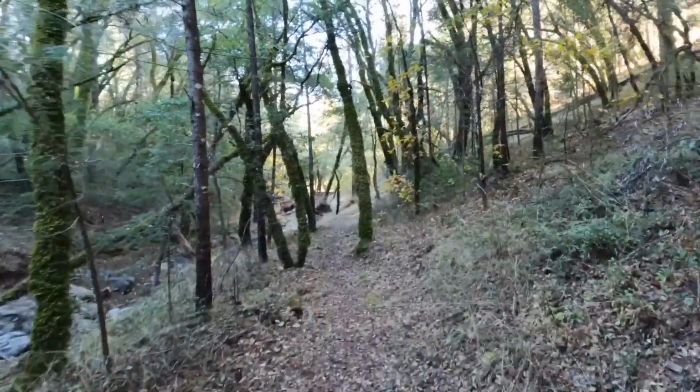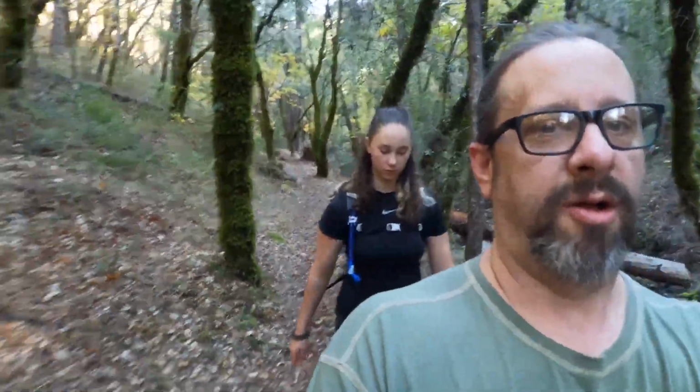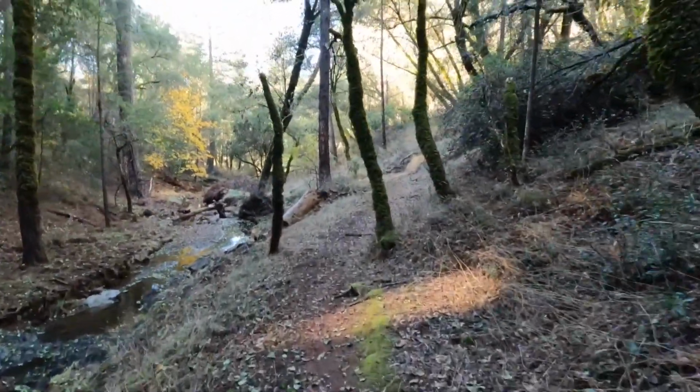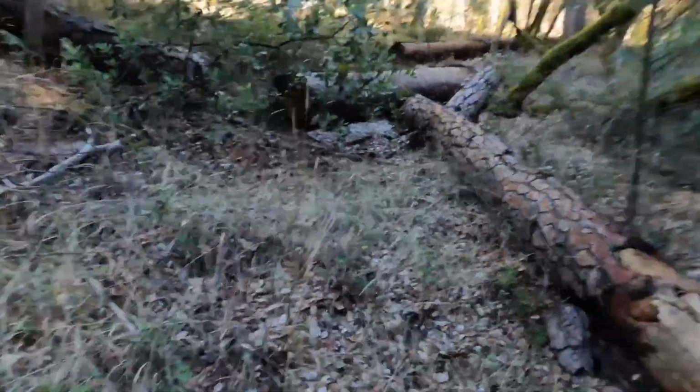So Niana and I are talking about how down there by where the campground was, it is more maintained and manicured, but here on this trail, when you come up off of it away from the river and you go along this creek, you feel like you are hiking through the forest, and it feels more part of nature instead of this big manicured area. Both have their positive and negative points, and they're both awesome, but if you were to do this hike, this part is really cool.